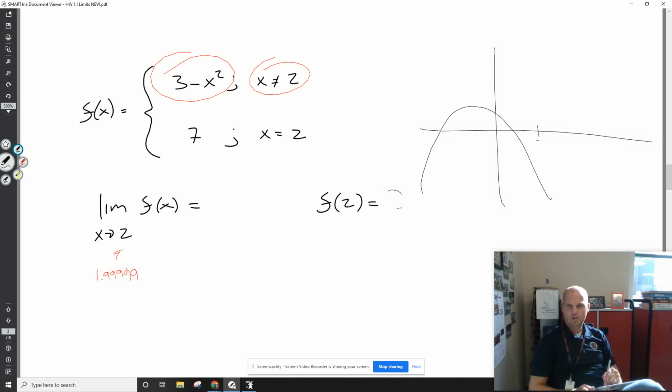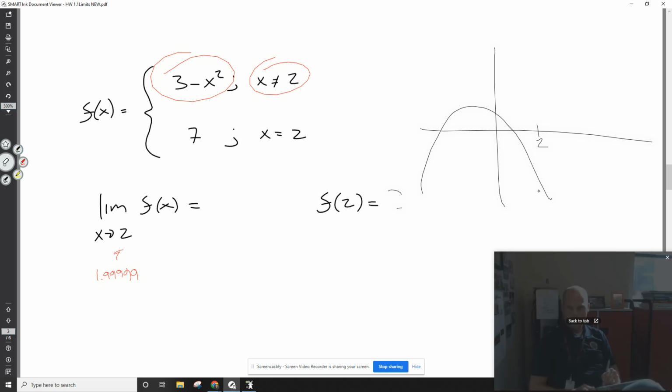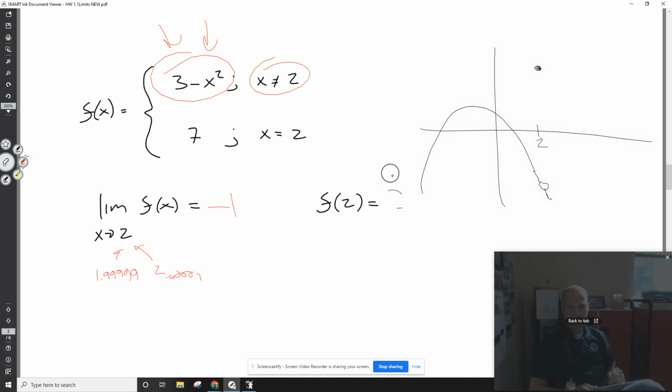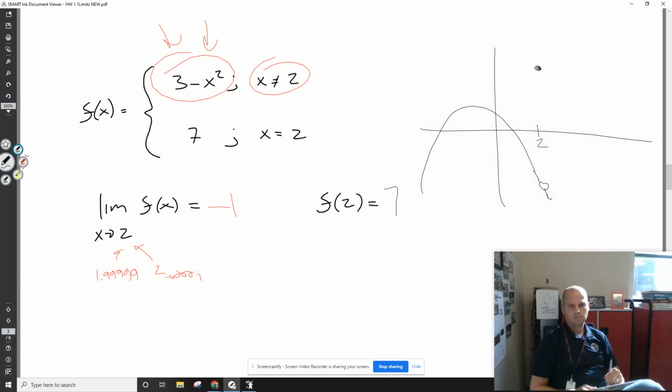All right. So here's 2. At 2, I'm not using this quadratic. At 2, I am using this point. What are we approaching? You can kind of see we're approaching this y coordinate's location. To the left and to the right, we'd approach this y coordinate at 2, which is negative 1. Plugging in 2.001, I would plug 2.001 into this. What's the y coordinate we'd be approaching? Whatever the y coordinate is when we plug in 2: negative 1. Cool.